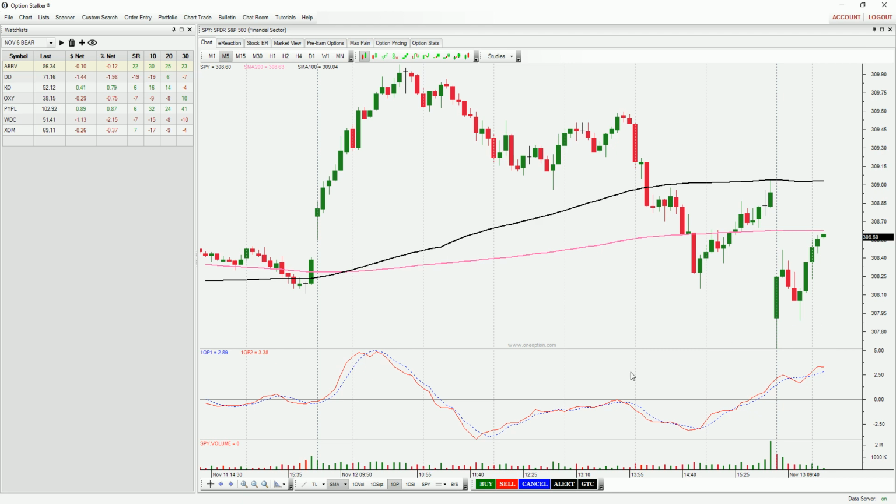It's all I use. This is where the video came out yesterday. Remember, we were go, go, go, go. And I said, oh, this thing's getting pretty lofty in here. We're going to be getting a cross pretty soon, so we need to watch for that. That's a sign that we need to take profits on our long positions and possibly look for an SPY short. But at that time, the trend line was very, very steep, so it needs to level out a little bit, and that's what we got.